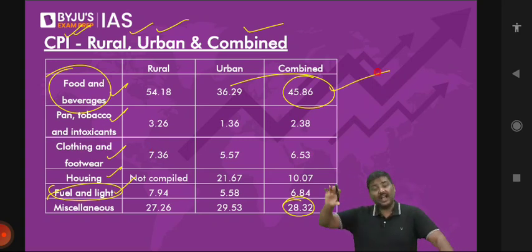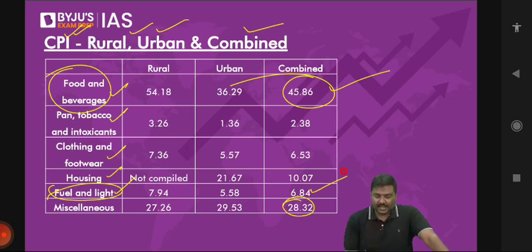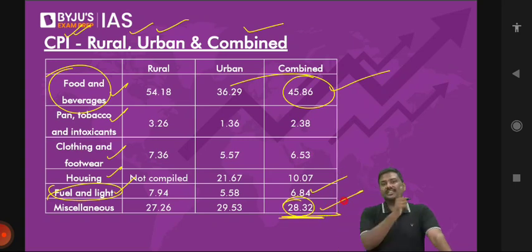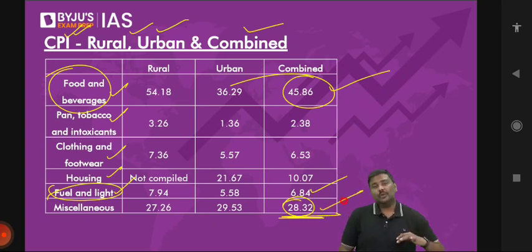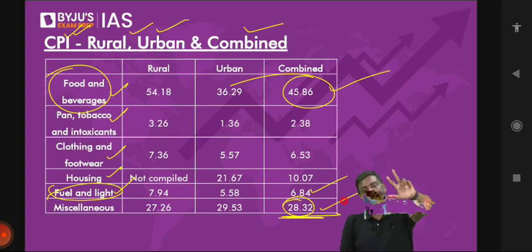Please buy heart it. Fuel and power, that is required, around 7%. Remember it. And the second highest is miscellaneous, 29%. Remember that as well. So in case of WPI, only 3 are there, easy to remember. In CPI 6 are there, my recommendation, remember 3. Right, fuel and power, food and beverages, and miscellaneous. Okay, done. So this is CPI as well as WPI.